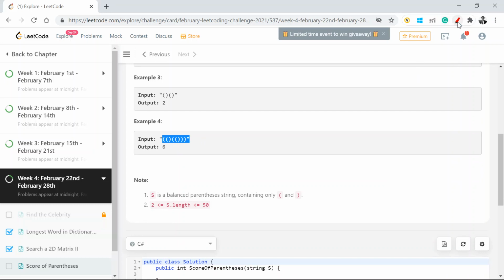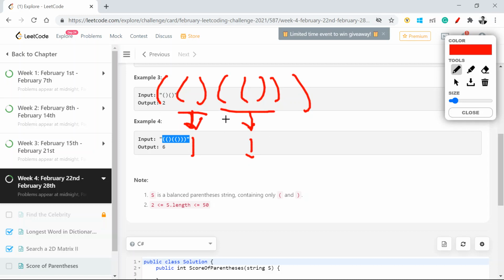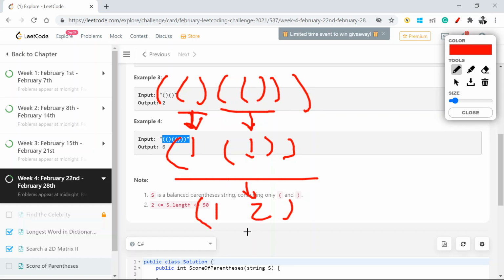Let me do a pictorial view of this. So I have open close, which then and there changes to 1. This is again open close. So this has changed to 1, this has changed to 1, but this is part of a bigger one, so let me do an updated version. This will change to 1 into 2, so 2. This is like this now, and this will become 3, and this will become 3 into 2. Right, this is how the operations are.